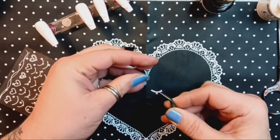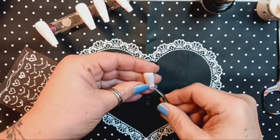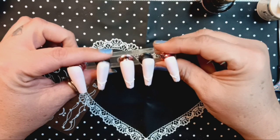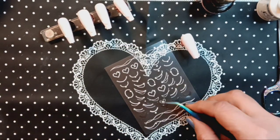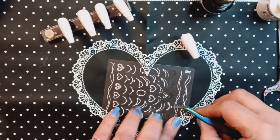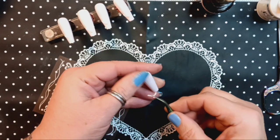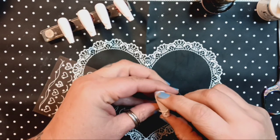I have some trouble seeing. Can't hold the nail right, can't see right. There we go. I think these would make beautiful, beautiful wedding nails. I really do. Little mess. Here we go. Whoopsie daisy.